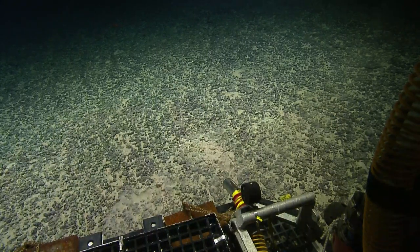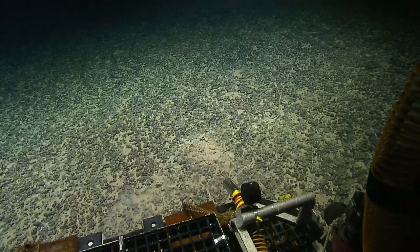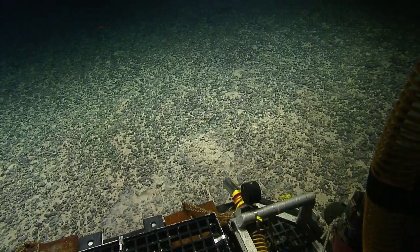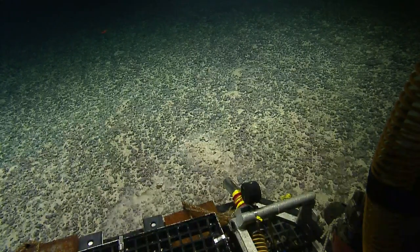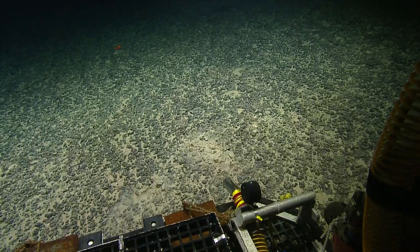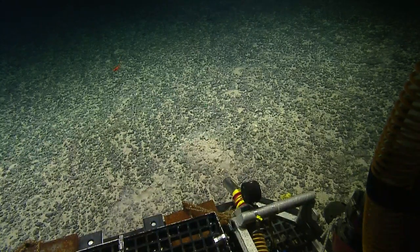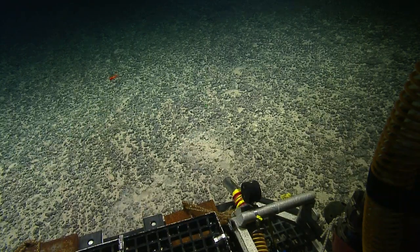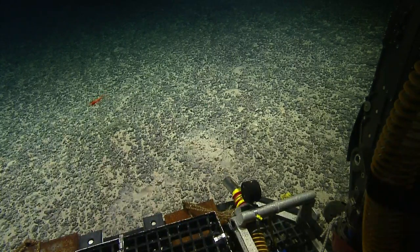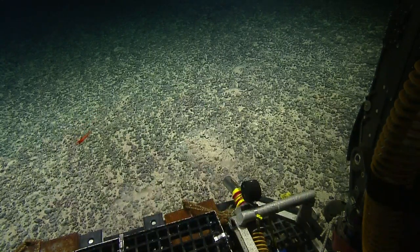So for those watching at home, there are a few reasons for collecting this kind of core of sediment. One is to be able to look at the animals that live in the sediment, the infauna, as they're called. Another is to understand what the composition of the sediment is, how much of it's organic matter versus mineral. And in some cases, it preserves a nice record of the history of the area, like what were the changing conditions above the seamount, and on the seafloor, as the sediment gets laid down.